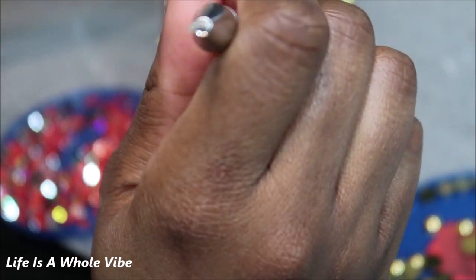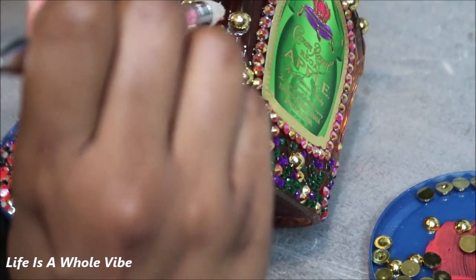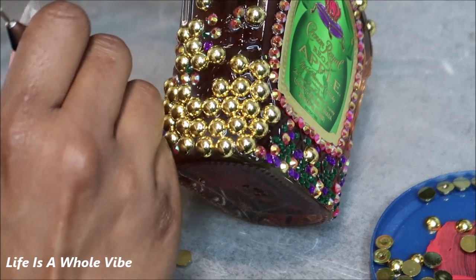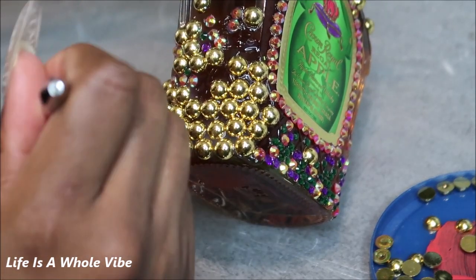The top of this bottle is pretty small because sometimes I end up having to hold my bottle upside down. But this top of it was a little too small. So I worked it out eventually. But those are just a couple tips if you decide to do something like this to this size bottle.